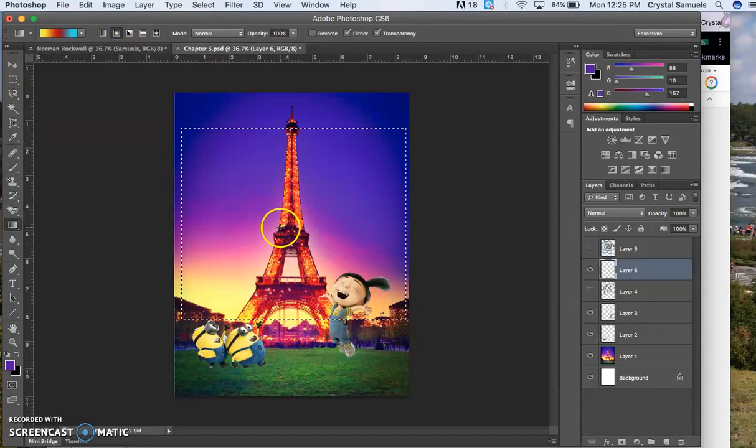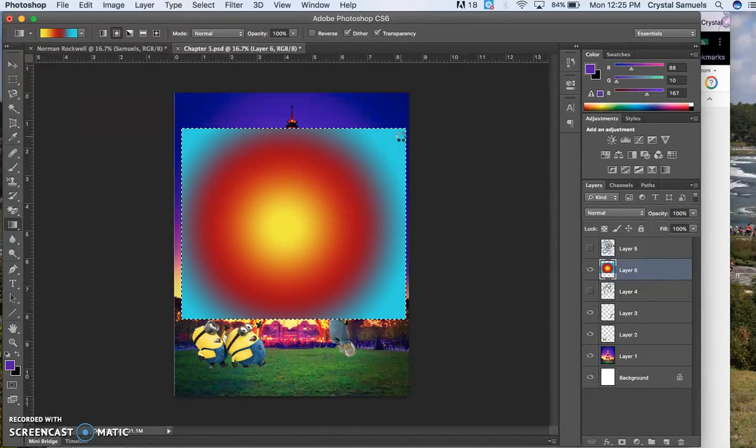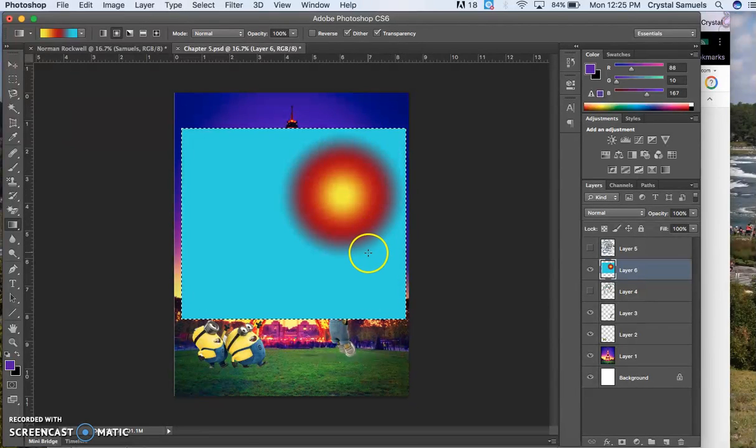I'm going to choose my radial gradient. So I'm clicking in the middle, holding down on my mouse, and then I'm going to let go of my click. And you'll see that that makes a radial gradient. So if I want to go over here, I can also change the opacity. So again, I'm going to click, hold, so I haven't let go of my mouse yet, and I'm dragging, and then when I let go, that's when it will apply that gradient to the selected area.